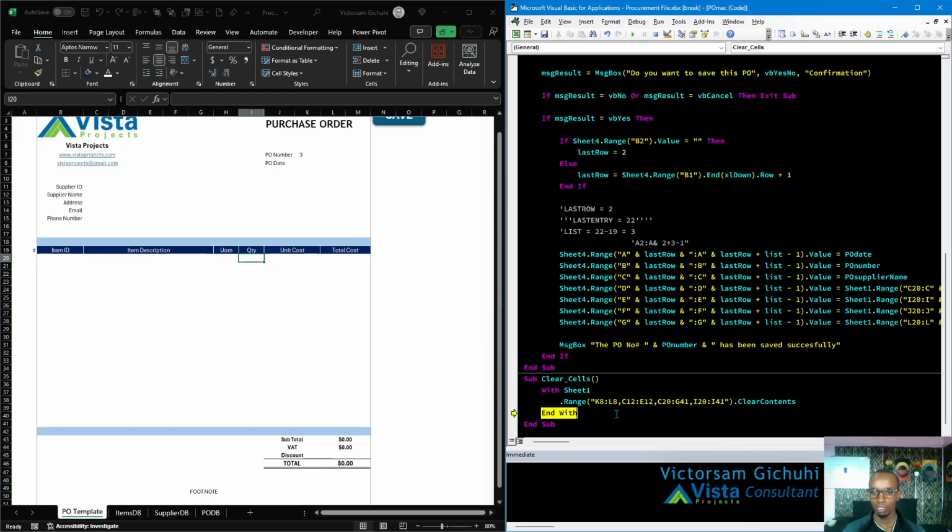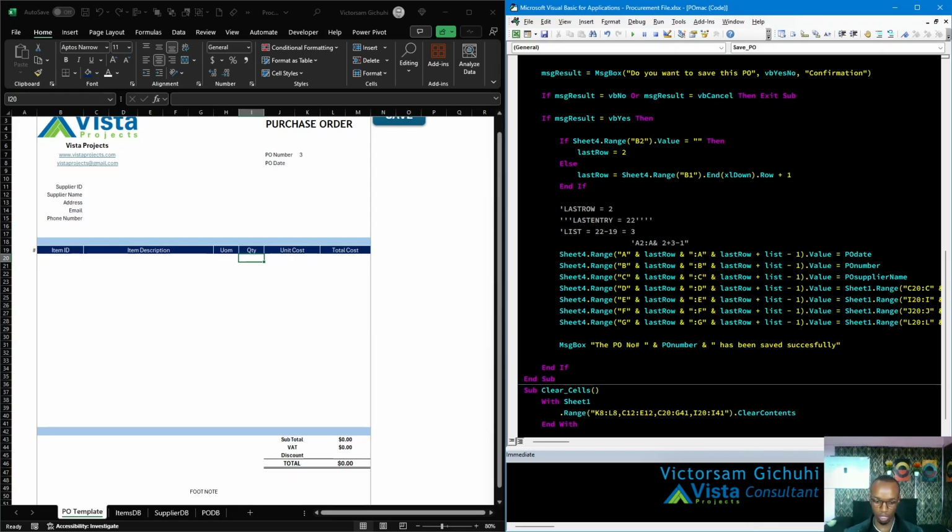There we are. So now the PO template is ready to receive the next PO. So once we've saved, we're going to call clear underscore cells. That's it.